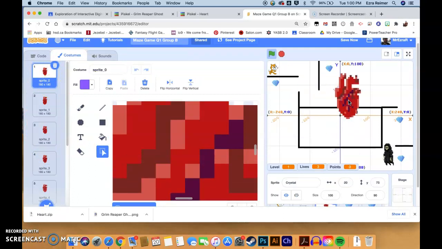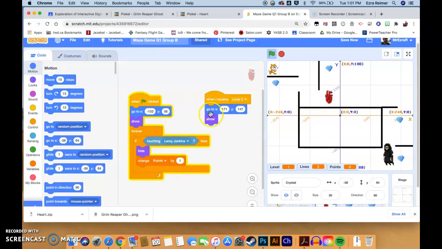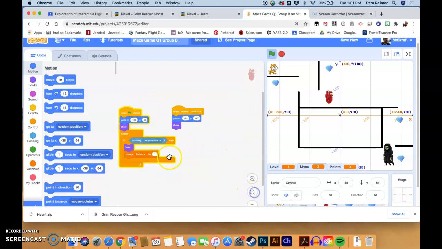You'll notice that this sprite is actually fairly big. Let's change its size down to like 30 or something. Yeah, that's about good. Even 20 is probably fine for this one. No, I think 30. 30 matches the other sprite size. Okay. So here's my crystal. You can see in the code, it's still got all the codes for changing points and when touching, yada yada yada. If I want to add animation to it, it's actually really easy.